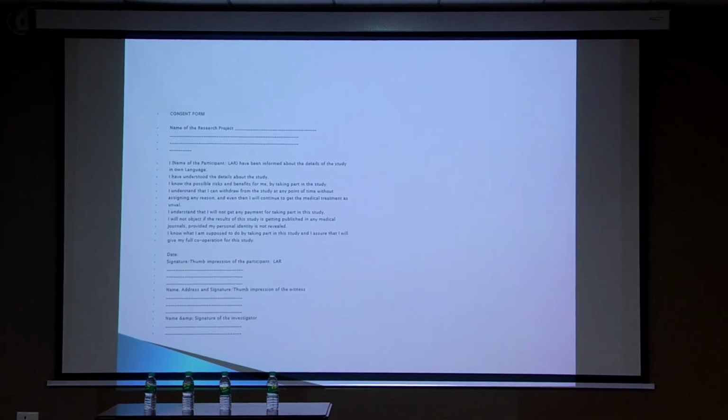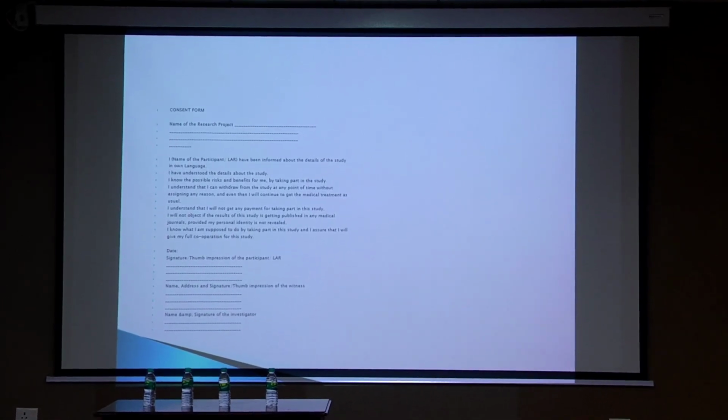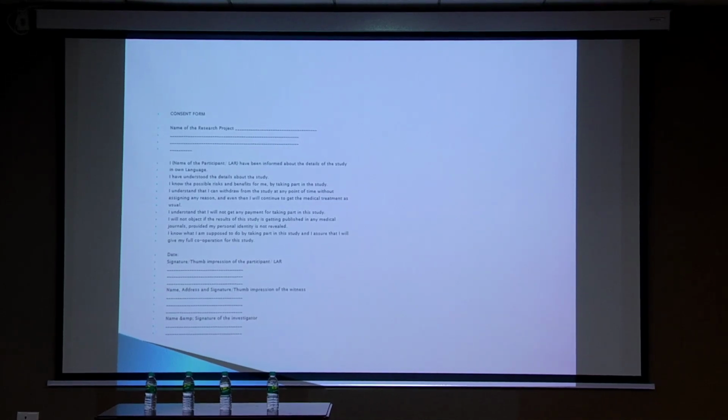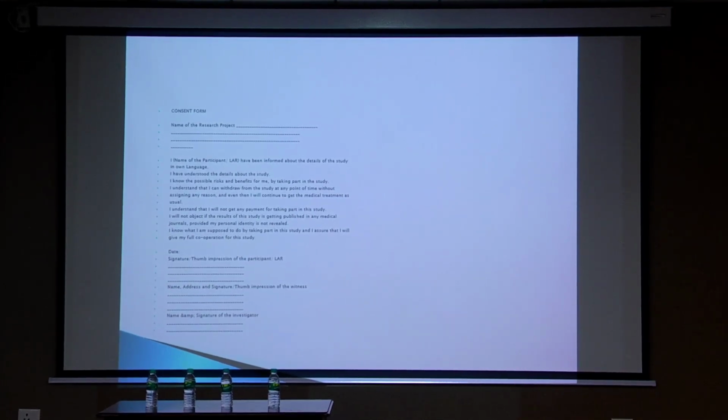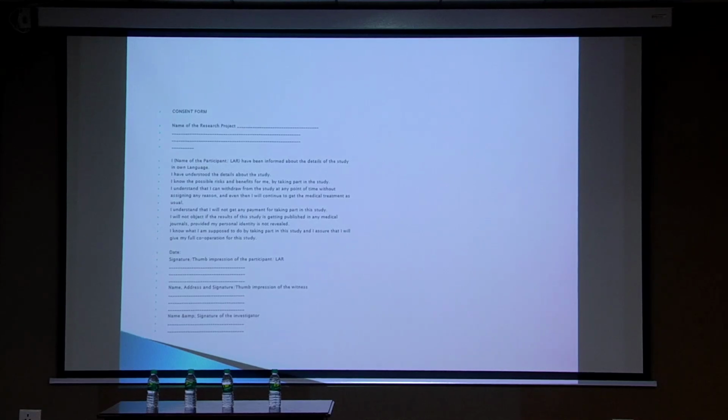In the operation theatre or in a perioperative area, wherever, you need to have a consent form signed by the adult patient. If the patient is below 18 years of age, the consent has to be signed by the concerned attendant or guardian who is responsible for taking care of the patient. So this is the template for the consent form.